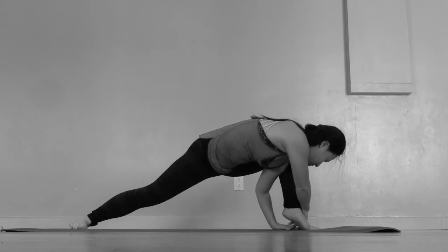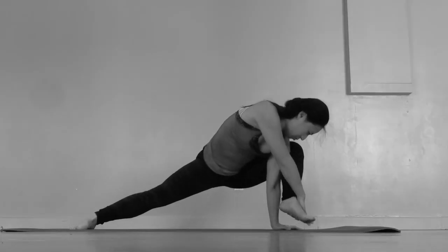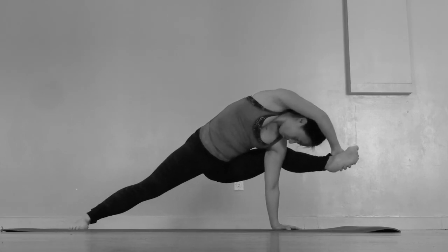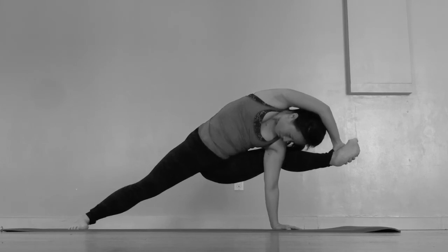When you're ready, grab the outer edge of your front foot. Find expansion through the side body as you work your way to the full pose, making sure to press into your back foot and right hand to create more lift.